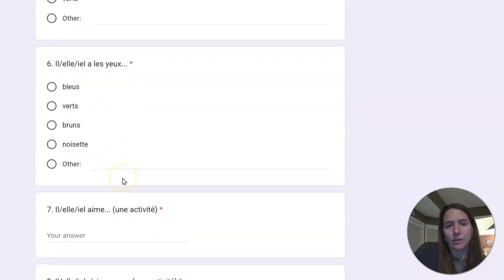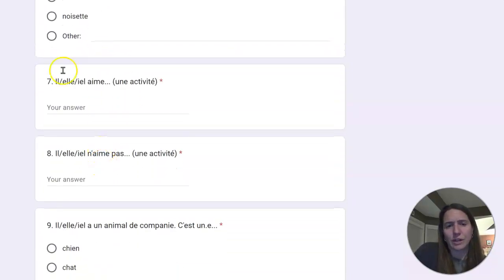Les cheveux, les yeux. Qu'est-ce qu'il ou elle ou yel? Yel, Y-E-L. This is a neutral pronoun. It's kind of like the they, them pronoun in English. Not they as in more than one person, but they as in a neutral pronoun as opposed to strictly masculine, feminine. So you can use this as well if you want to make a neutral gendered inanimate object, which kind of makes sense since it's an inanimate object anyway.